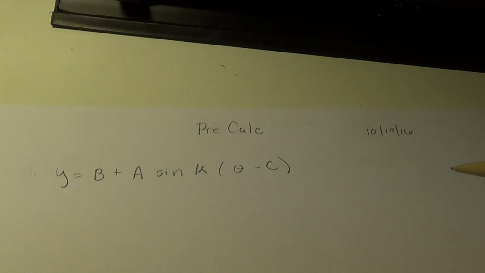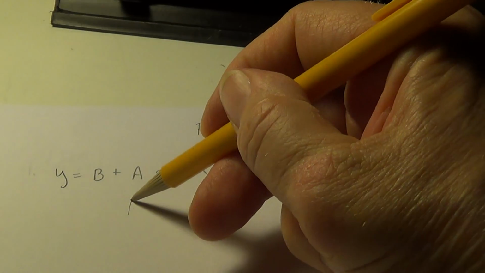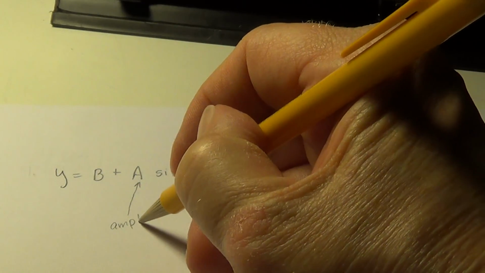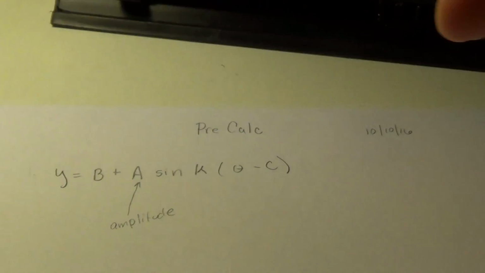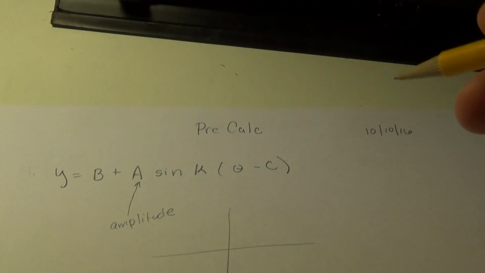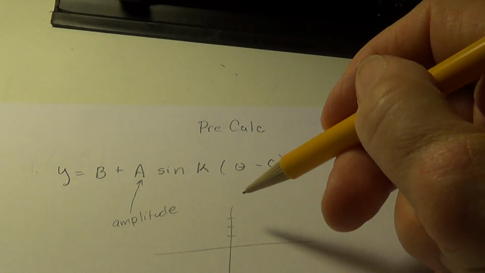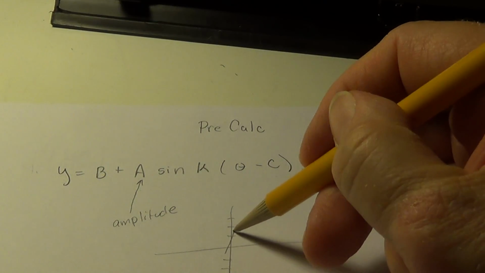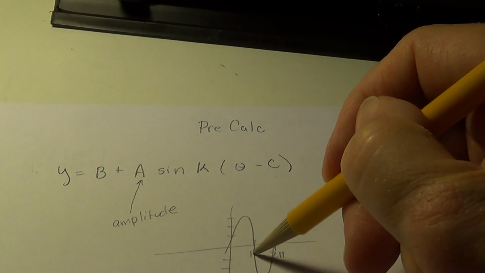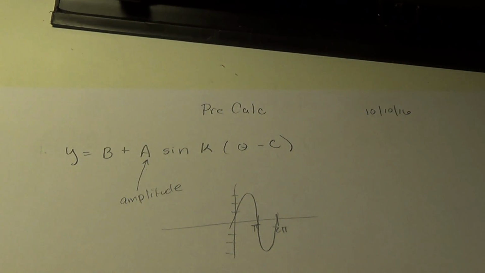We've said these many times, it's nothing new, just to cement it in your brain so you all do really well tomorrow. So if I have a number here, that's called amplitude. And the amplitude will tell, for example, on a sine curve, say it's a 3, instead of going up to 1 and down to 1 in 2 pi radians, it'll go up to 3 and down to 3 in 2 pi radians.